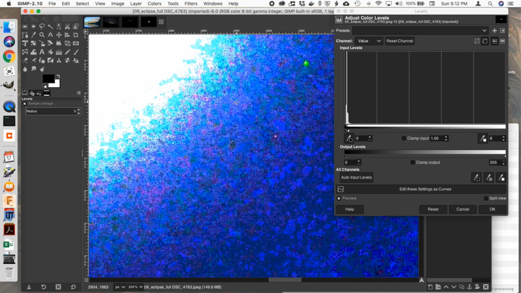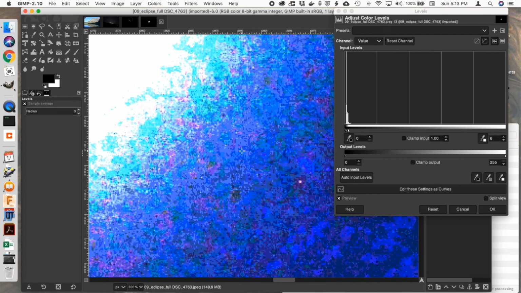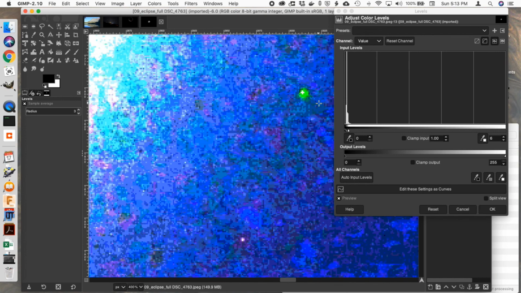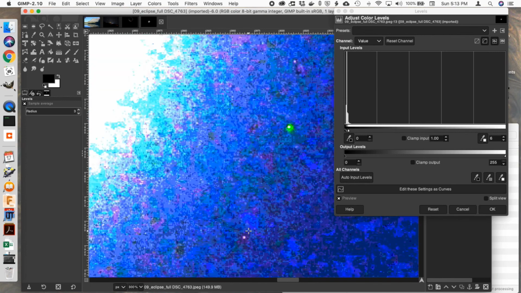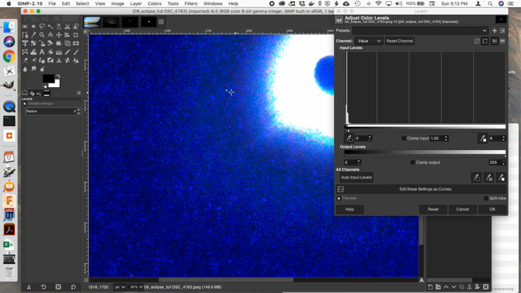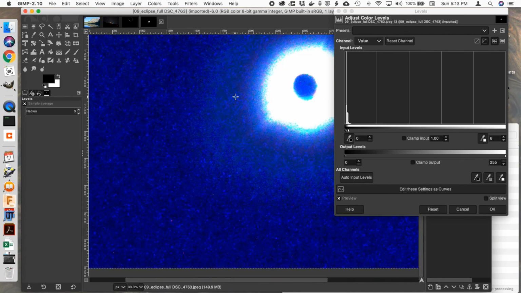And you'll notice that there are single points of noise right here. It looks like individual pixels might be bright surrounded by darker things. And that's an indication that that is noise, things that tend to look square. Whereas, do you see this right here, this blob? That is likely a star. This blob right here is likely a star because it takes up more than one pixel. It's taking up a few pixels. So that is a collection of photons, very dim, but a collection of photons nonetheless, that indicate that what you're looking at is a star and not noise. So again, there's less clarity to this image because the signal here is very weak and the noise is very strong.